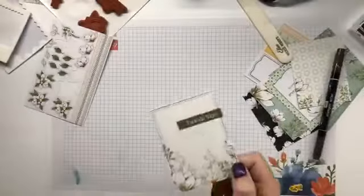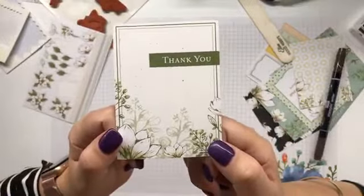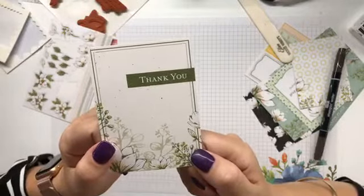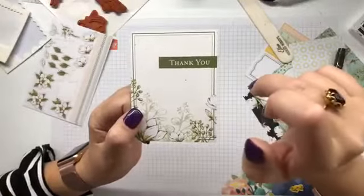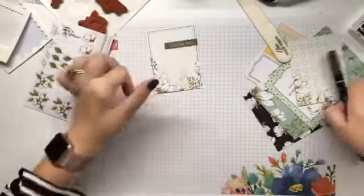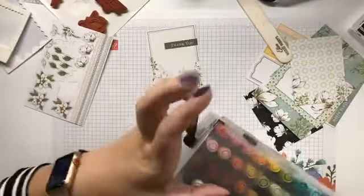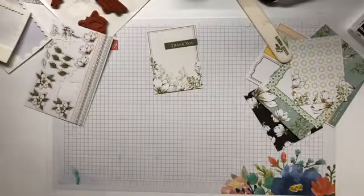I did that maybe 4 or 5 times, and I just created some really fine splatter because it was quite flat. Oh, sorry, I knocked you guys there too. So I just wanted to add a little something. And somehow through all of that, the thank you remained clean. Don't ask me how, but it did. Woohoo! I love it when experiments work. See, Stampin' Write markers, so, so, so versatile.